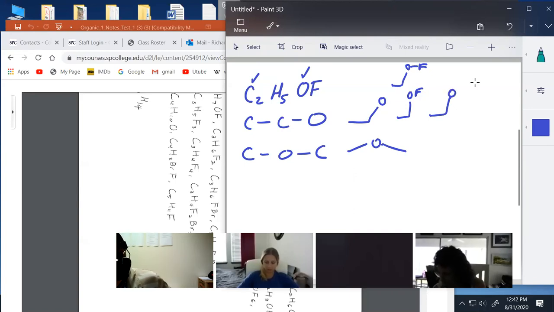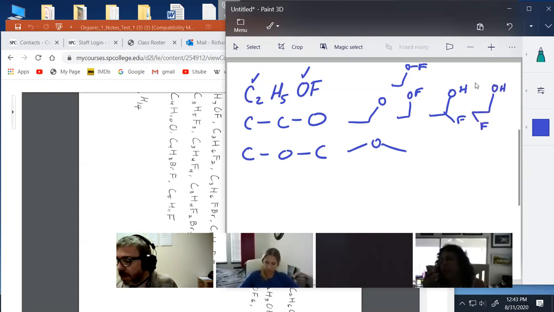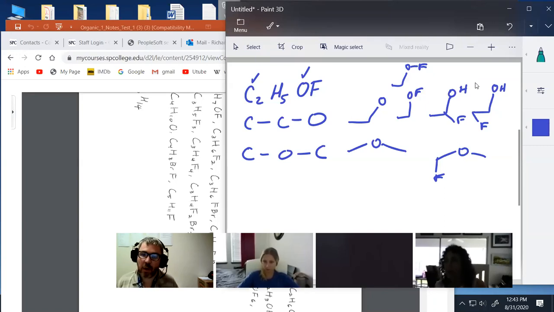So I can do this, O, and put the F here, but that would mean I put an H on the O here. And one more, put the F down here. So that's all I can do on the first one. Now on the second one, I can do this. So notice in each case how I can put a bond off to the F. I didn't when I did the OF initially, but I can express that either way. But those are the 4 possibilities there.